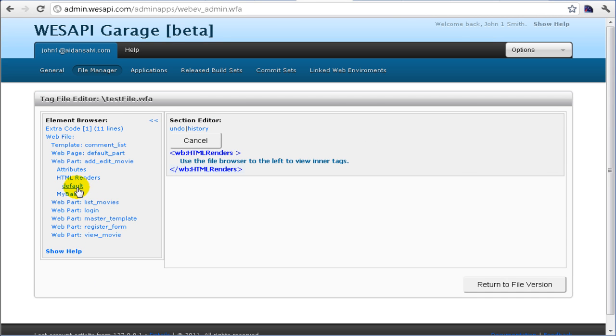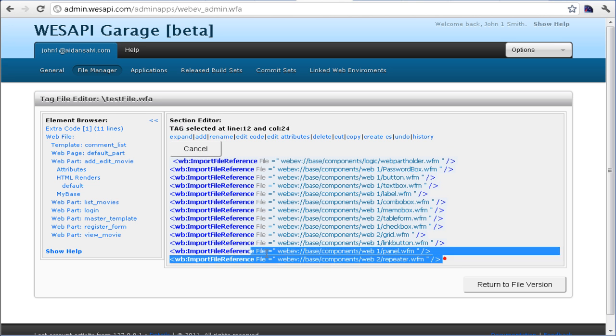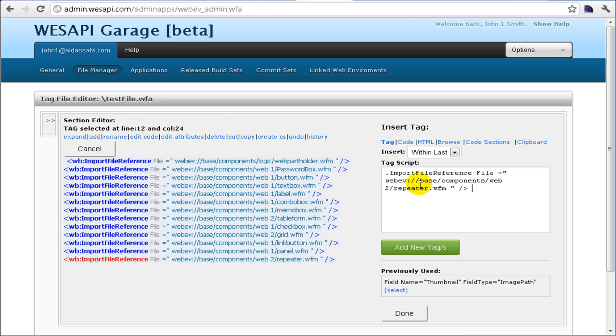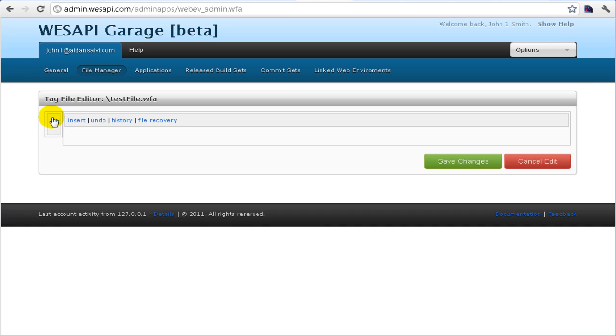We're going to allow the user to add a thumbnail, but before we do that we need to import the file upload component, and we need to upload the compiler tag 2 components as well. Let's go ahead and save the changes there.